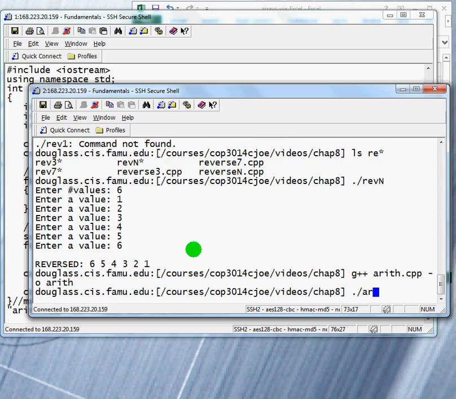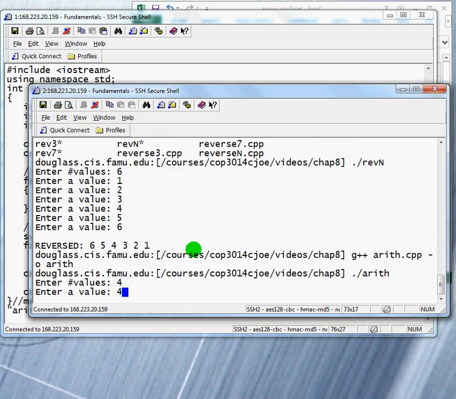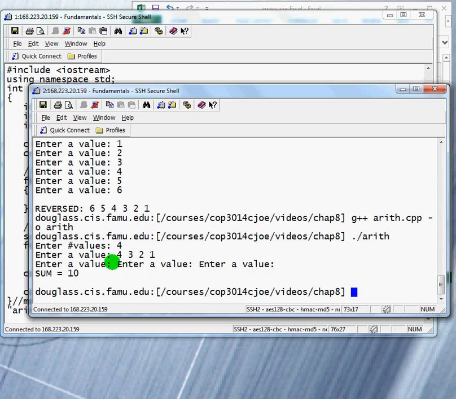Let's run it. We'll put 4 values in there, and we'll just say 4, 3, 2, 1. And the sum is 10, which is right. 7 plus 2 is 9 plus 1 is 10.